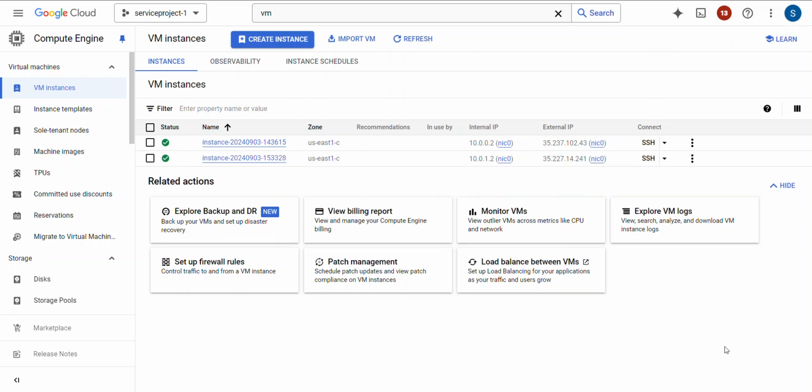Okay, so it has created a VM in the private subnet.